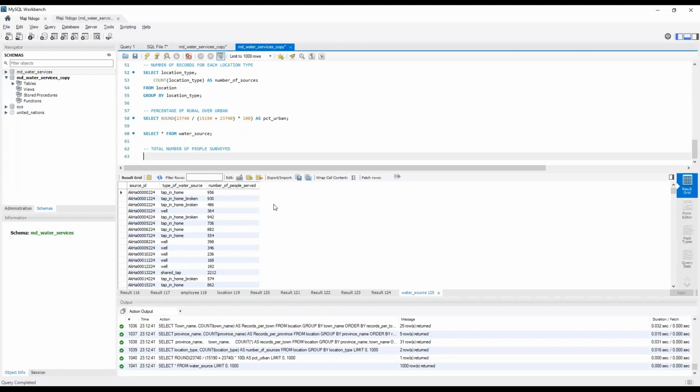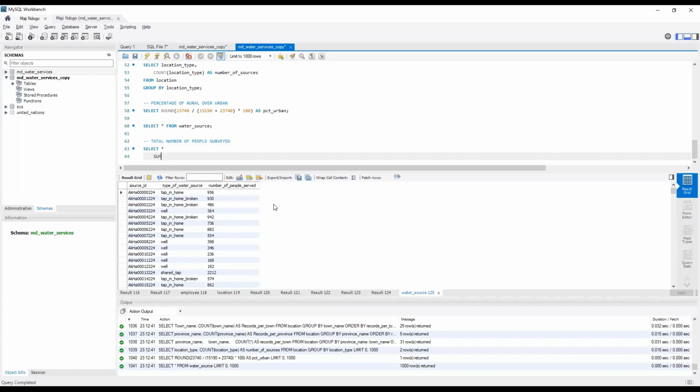So you can just select everything. So let's select everything and then we'll sum the number of people served.